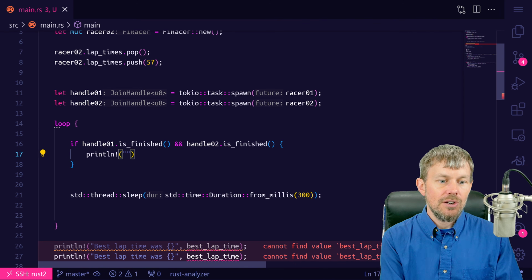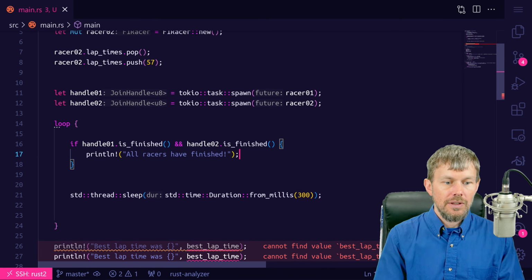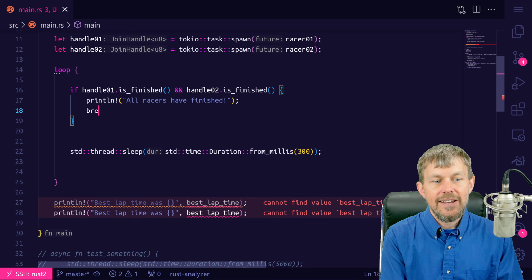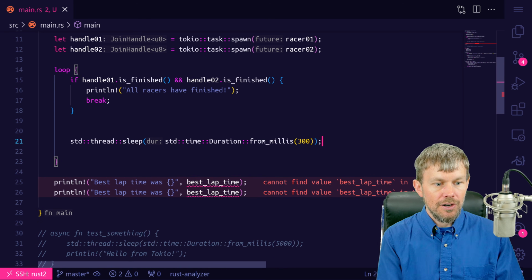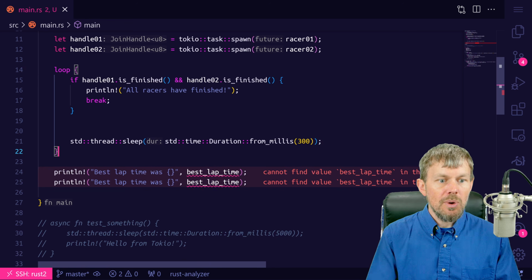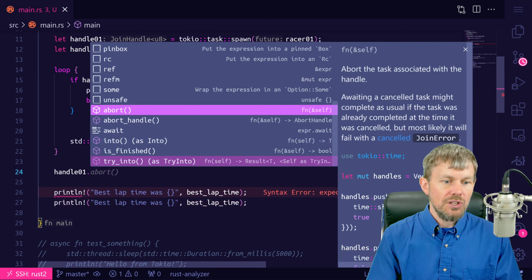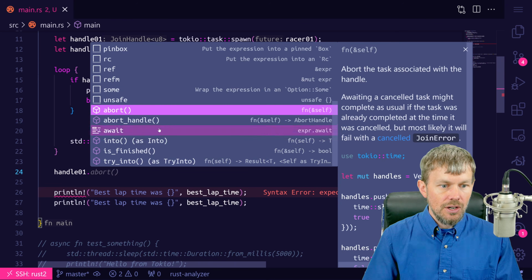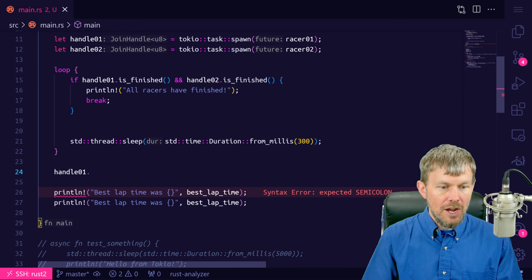And so inside of here, we'll just say all racers have finished. And then we can go ahead and break out of the loop because all of our racers are complete. So now what we want to do is to go ahead and get the actual values. So what we'll do is go into the handles right here, and we'll retrieve the value from those handles.